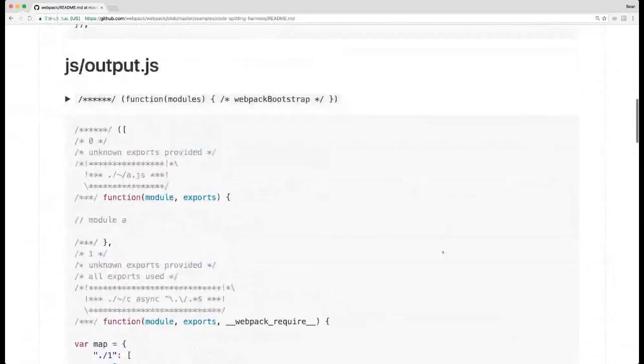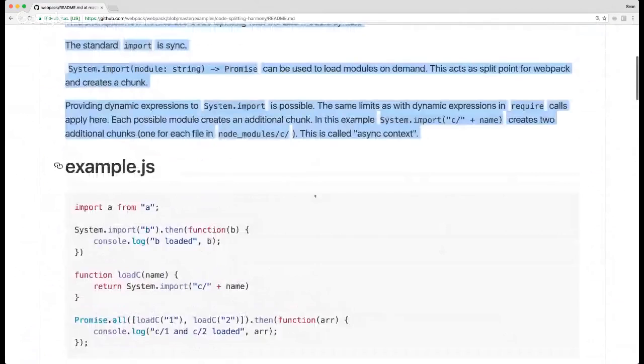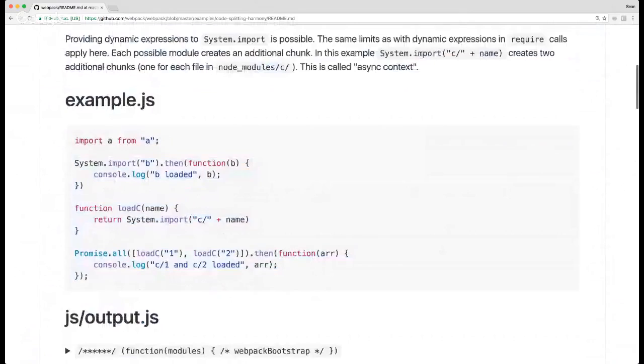So for example, here is the code, example.js. We have a normal Harmony dependency. I think about it as what kind of plugins they are in the code themselves. So I see import A from A. This is a Harmony import dependency because it's using the ES6 import.